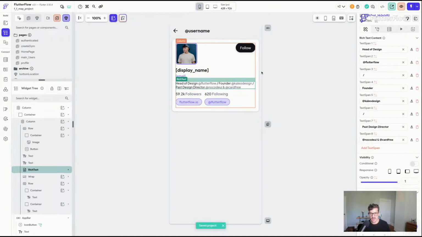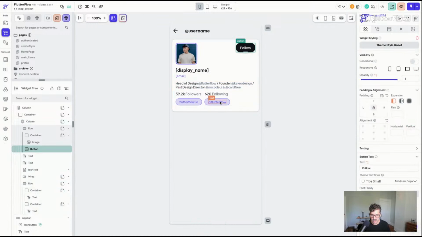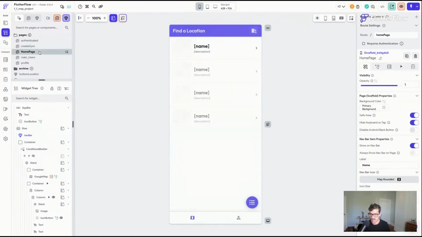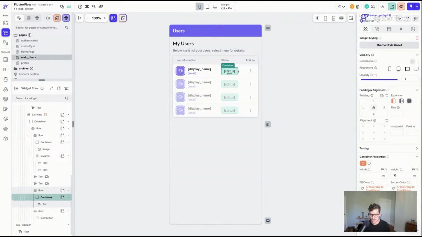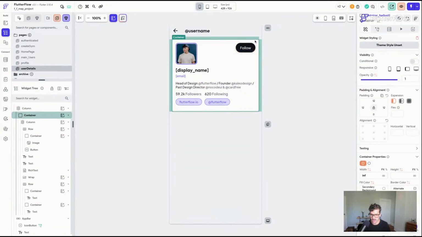And then we can do, let's go ahead, let's come back over here. Oh, to our main user page. We're going to copy and paste this status, and we're going to do it on our user details page. Okay. User details. Oh, I should have made this a component to begin with.